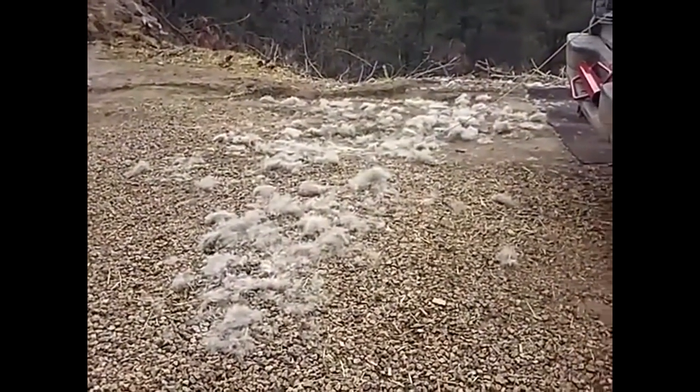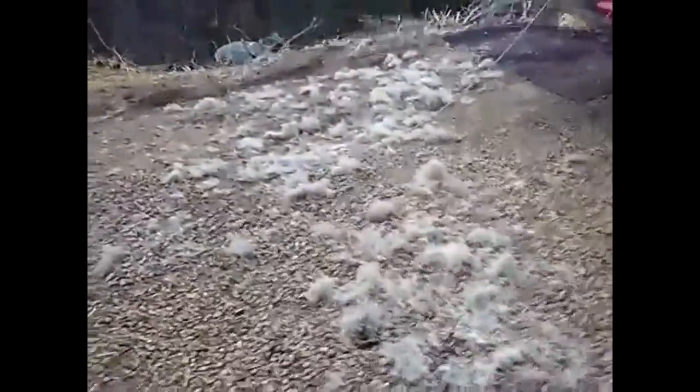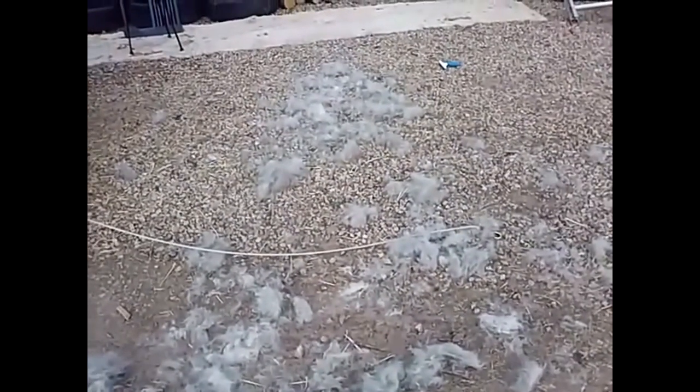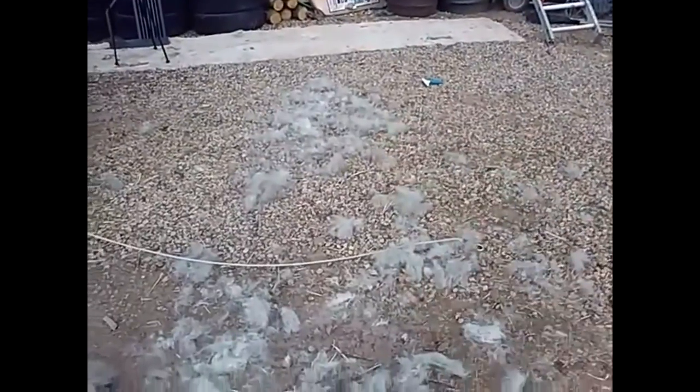You may be wondering what 30 minutes of brushing Mickey Mouse looks like. It looks like a disaster zone. It looked like he was a snowman and totally melted. And I'll tell you this, I can get a hell of a lot more hair off. And a lot of the hair's been blown over here down the mountainside. But I mean, look at this. Tons and tons and tons of hair. And that shows you how small that brush is compared to this pile.